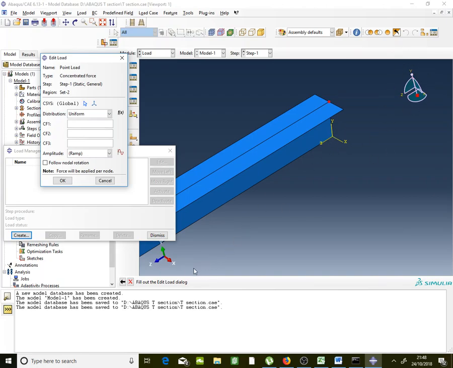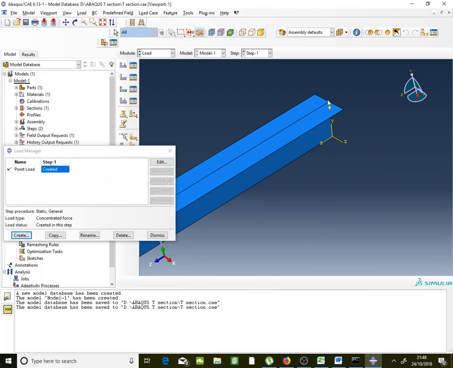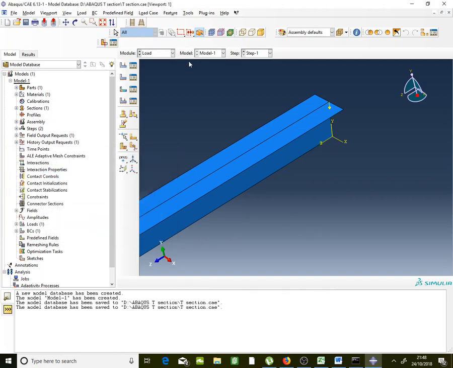You have 3 coordinates, so you can always see the plotting. And then you click here, which is the y coordinate, CF2, and then you apply -4,000. It is 4 kilonewton, and we are working in Newton, so we convert it to 4,000 Newton, and it's minus because it's downward. And then you say okay, and you will see the arrow for the loading, and dismiss the load.